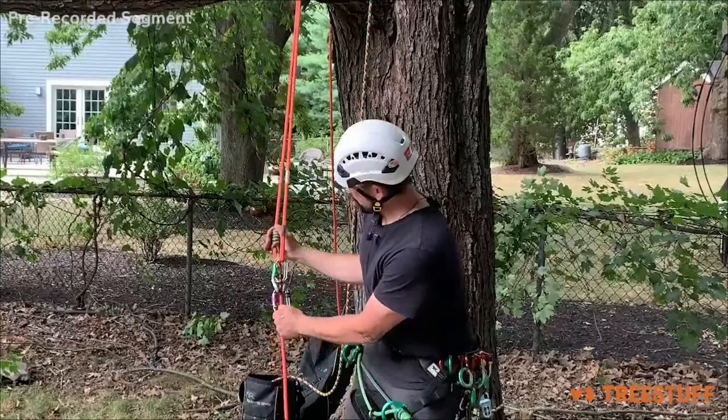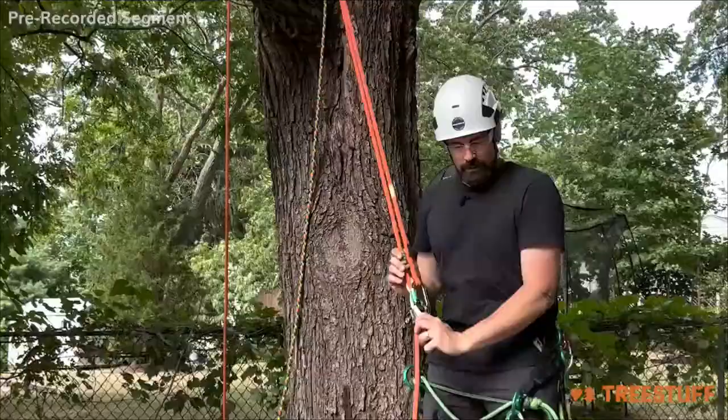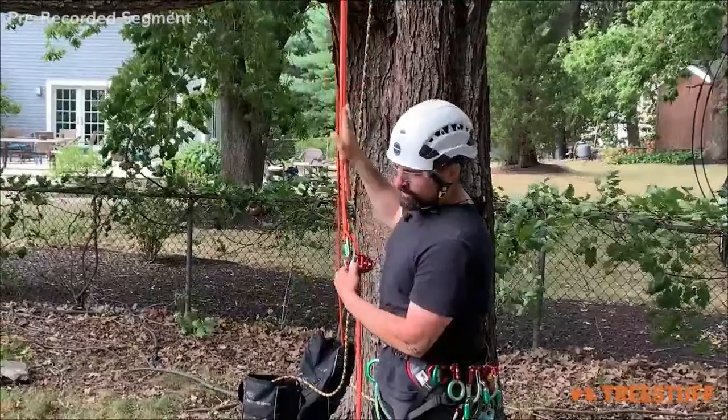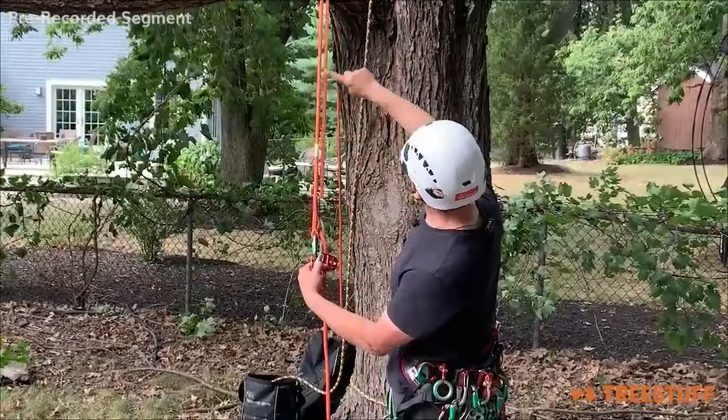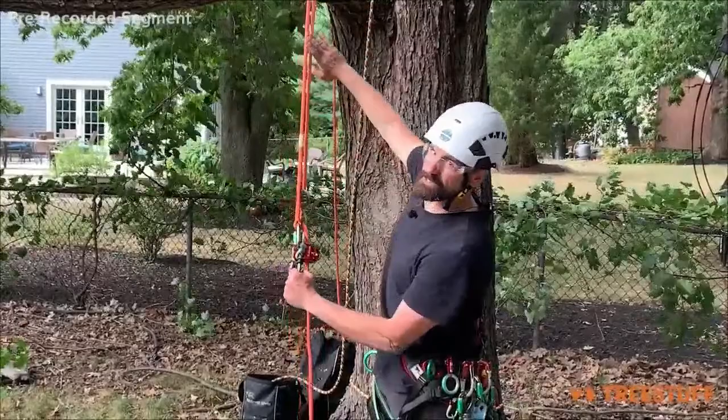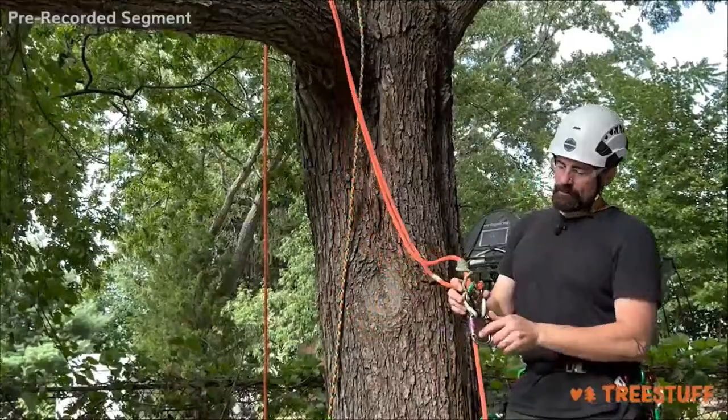Final thought on that rope twist, and by the way, it was James Kilpatrick and Scott Forrest that showed me this many years ago, so thanks for that, changed my climbing life. To take rope twist out of the rope, I generally look between myself and the anchor point. So when I look up toward that anchor point, I want to see no twist in that rope. If I have some twist in the tail, that's usually okay, I can take care of that later. But the most important point is to have a nice, clean, straight rope all the way to your anchor point and back.